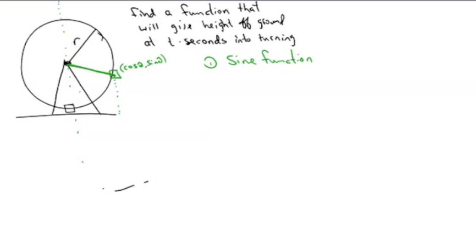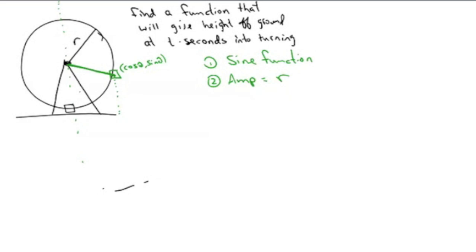Now, you have to know a little bit about this Ferris wheel to figure out the next couple pieces. The amplitude, where's the amplitude going to come from? The R. The radius. Because it's going to go r high and r low. Even though the Ferris wheel is raised off the ground, this is going to have a little transformation of plus whatever r is to get it out of the ground, so you're not hitting the ground. So 2, we know the amp is equal to r. Whatever the radius of this Ferris wheel is, that's what our amplitude is going to be.